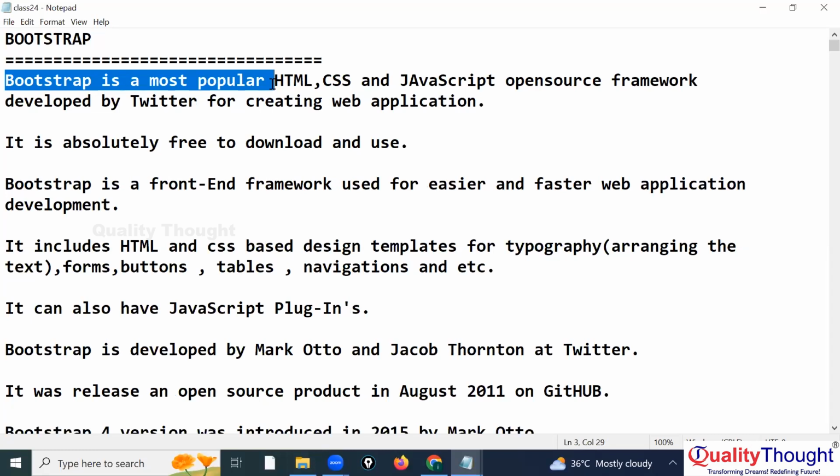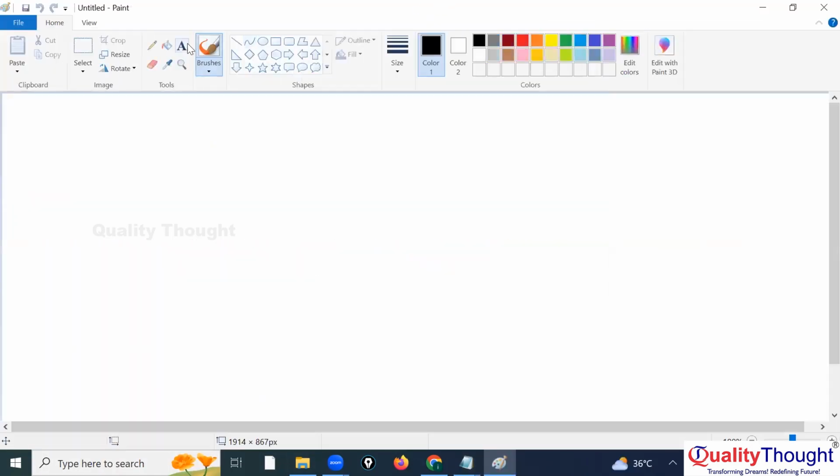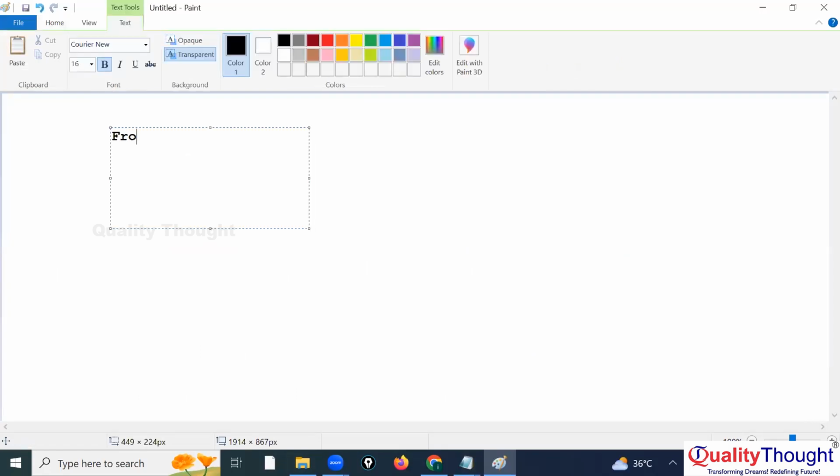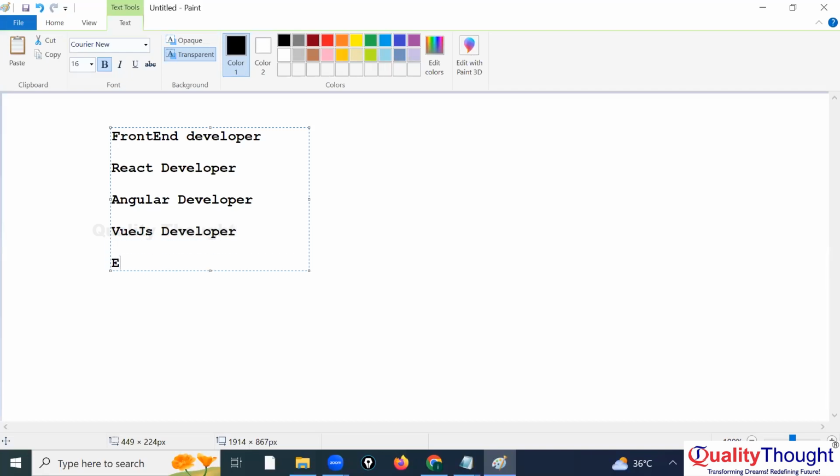When we apply for a front-end developer position, we have React developers, Angular developers, Vue.js developers, even Ember developers. We have many more, Backbone developers. These are the front-end technologies.